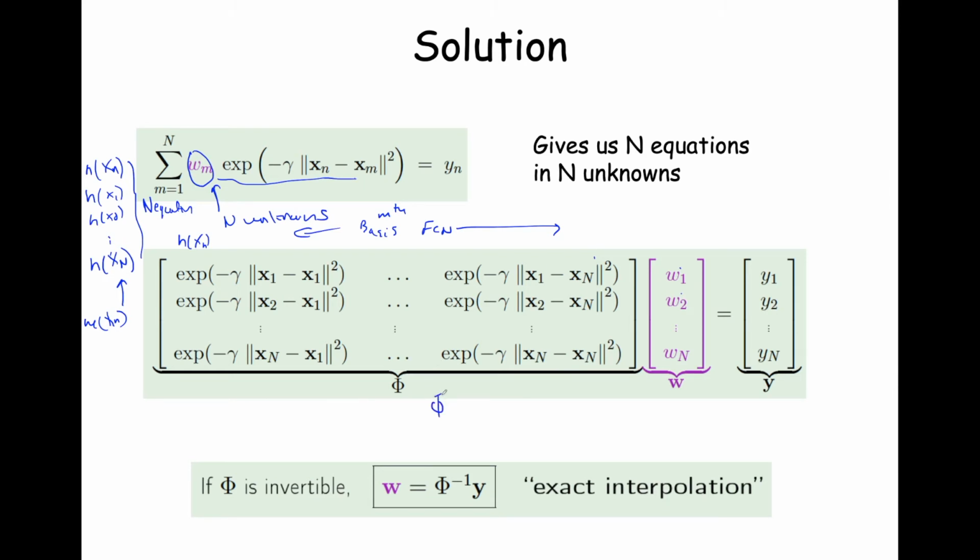So we have phi times w is equal to y. So we left multiply phi inverse times phi. Well, this goes to identity, and we're left with w is equal to phi inverse times y. And so if our coefficient matrix phi is invertible, we get exact interpolation. We're essentially interpolating, using these weights, each one of these y values, these outputs corresponding to the xn that we're evaluating this radial basis function on. Okay, so this is exact interpolation.